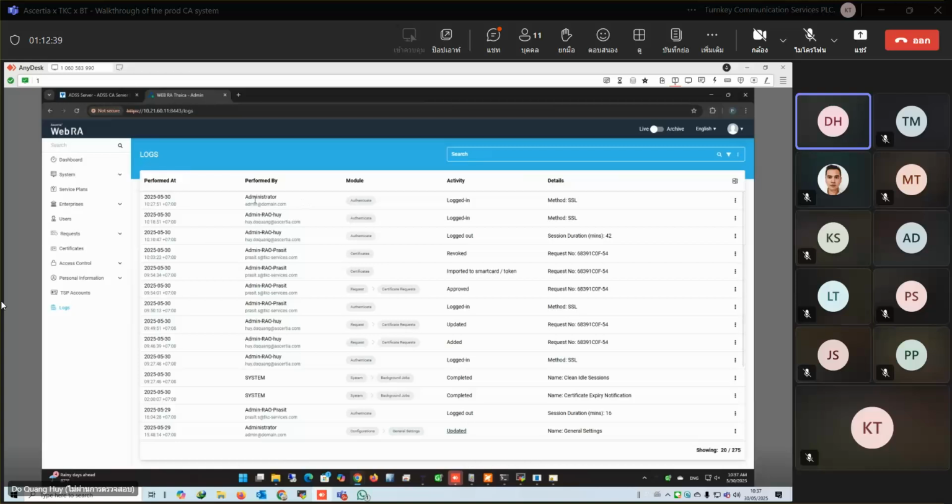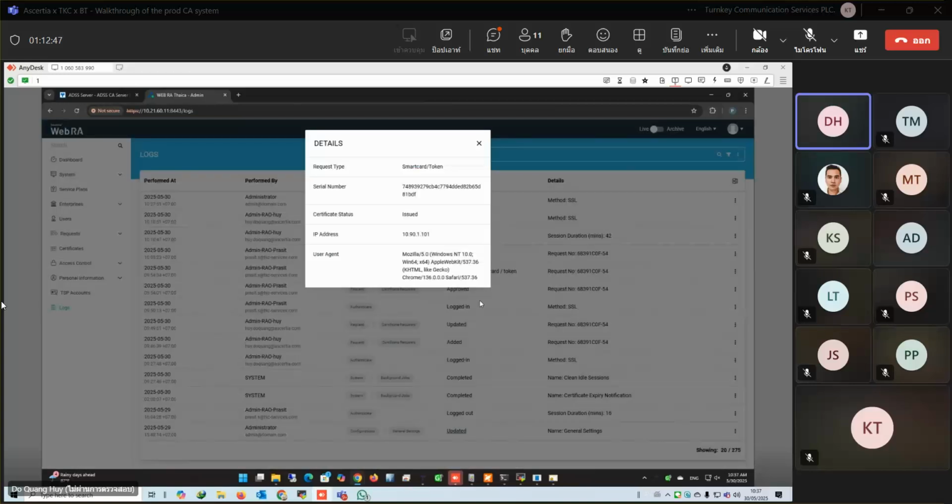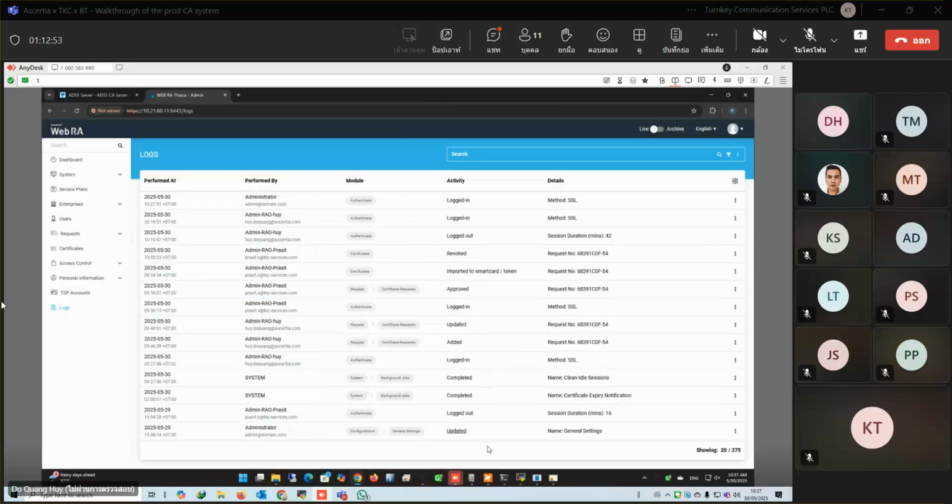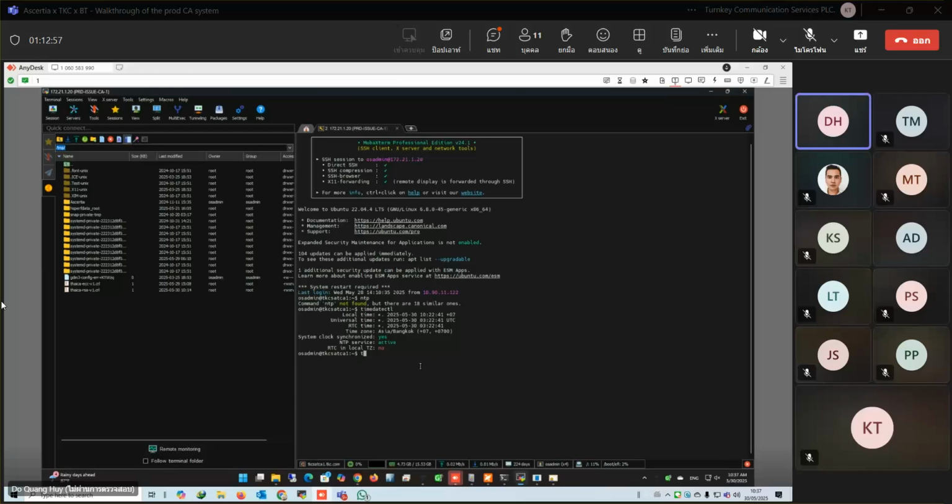The system log shows what kind of action the operator has performed, log in, log out, performing certain requests, and what kind of IPs or agent the operator is using. At a low level, you can always retrieve the logs from the server because we also output the log to the server.